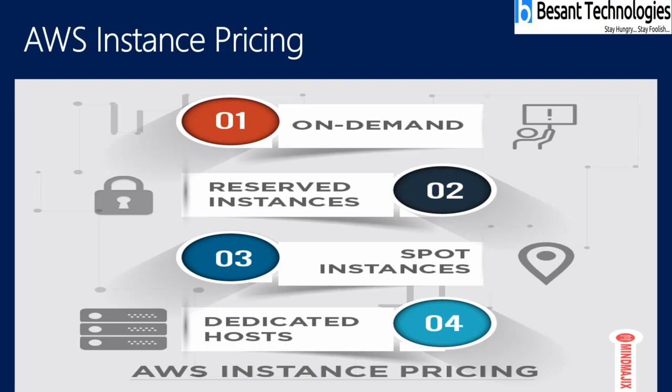On demand means whenever I require any instance to be run, I can ask for on demand services. A reserved instance is reserved for the user who is asking for an AWS instance from the cloud. Spot instances offer a discounted portion of your instances on a time to time basis for the cloud users. Dedicated host is the costliest instance, dedicatedly provided by the cloud provider to the cloud users.